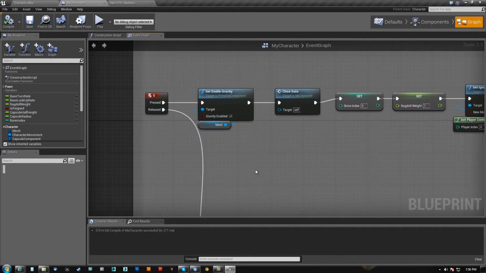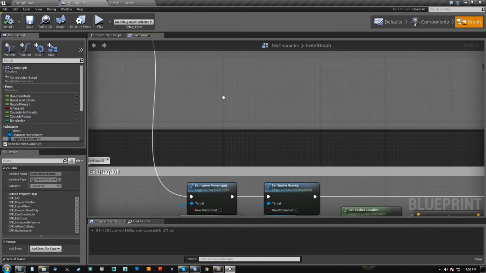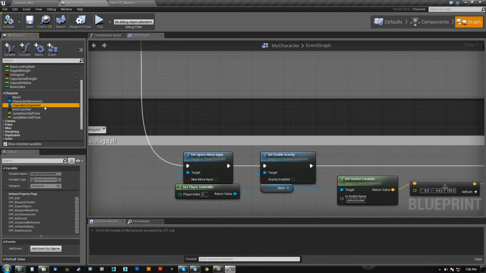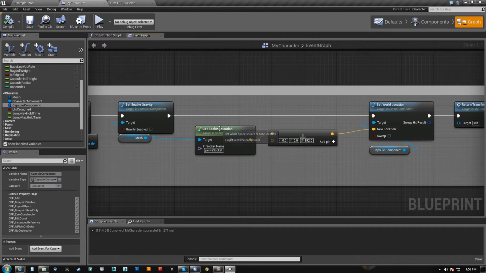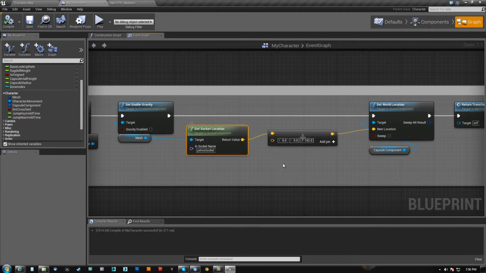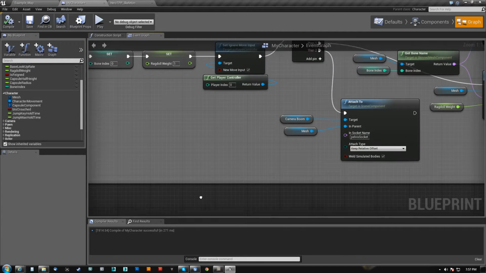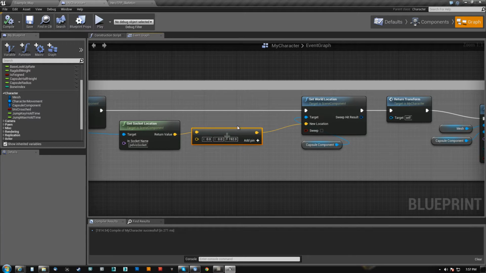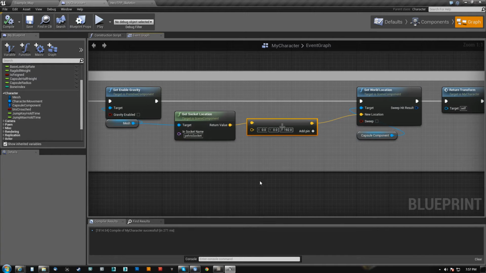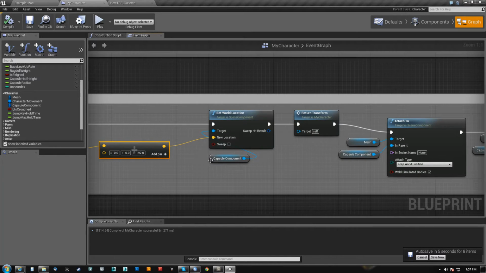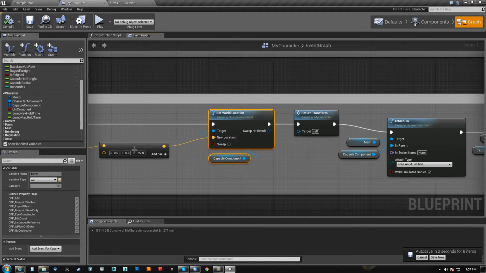You have to remember that the mesh is attached to the collision cylinder, the capsule component here. So we don't really need it to be doing anything. It's just literally locked onto this. This capsule component is what is controlling the character. Then what we do is we get the mesh's pelvis location and we add 192 to it, which is twice the capsule half height, which is actually a little bit higher. So basically it says, where is the character's pelvis in the world? Find that, and then in the Z just add a little bit more to that and set the capsule component to that.